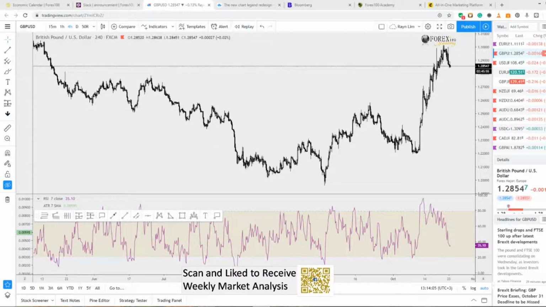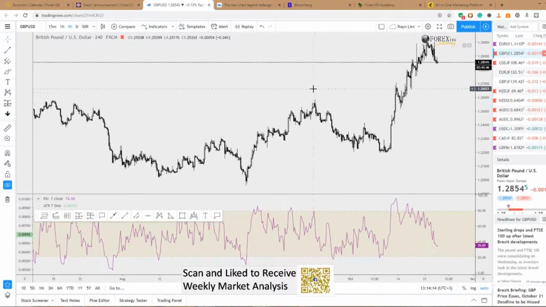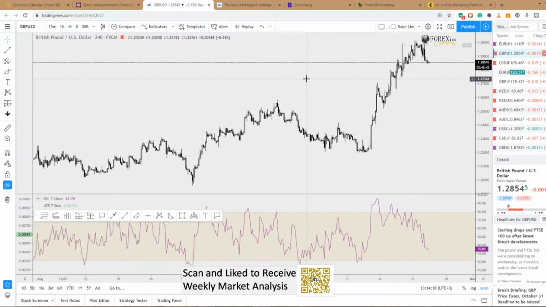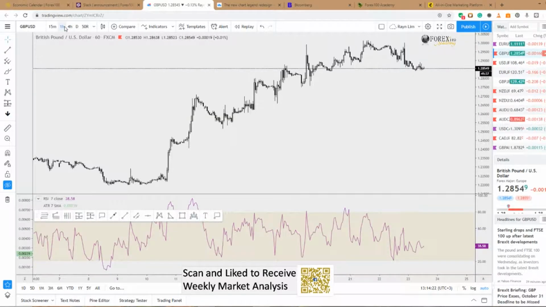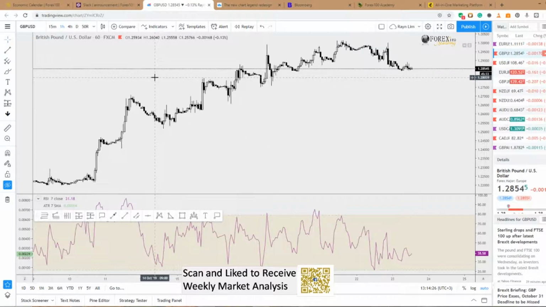excuse me. On the 4 hour chart, what you can see is that the market has turned into a bullish trend. On the 4 hour chart, a break of the high price has been done. Mainly it is because of the Brexit negotiation. So if you don't want to get involved, you can just avoid Pound and Euro for the time being.